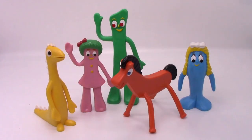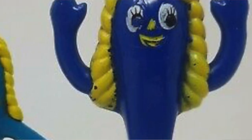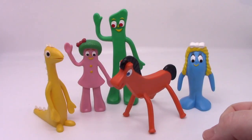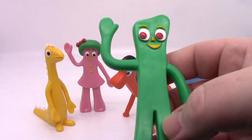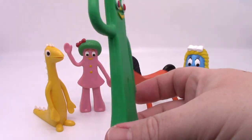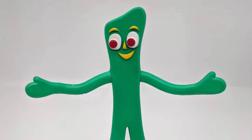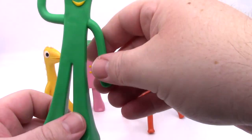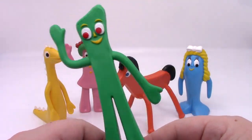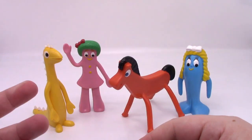Now that we've got him out of the box, we can see what everybody looks like. Let's take a look at Gumby — he's like the star of the show. It's a standard Gumby; we've looked at so many of these. Modern Gumby, you can tell by the bright green color, the smaller head bump, the square feet that helps him stand up so well. He's super poseable, super awesome. Gumby is really the perfect figure, and I really don't have a lot to complain about when it comes to Gumby. I really like him, and that's about it.